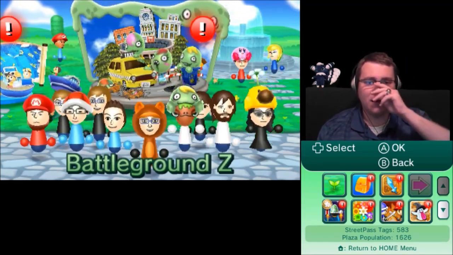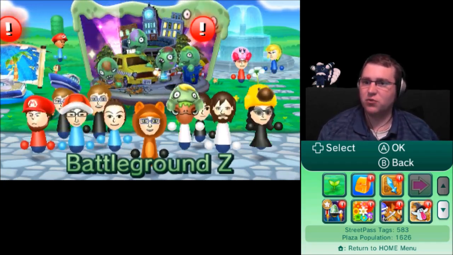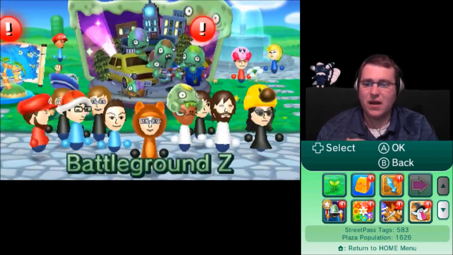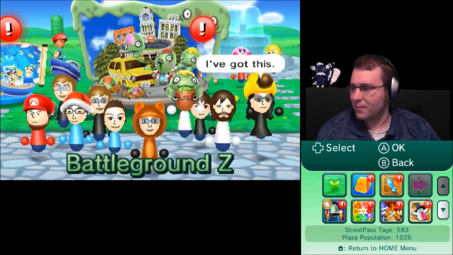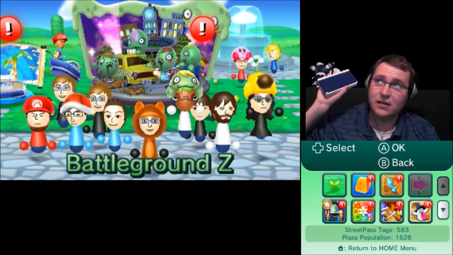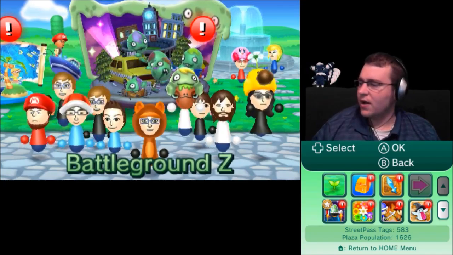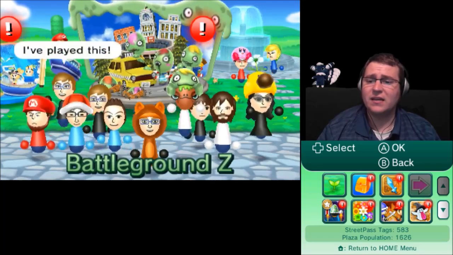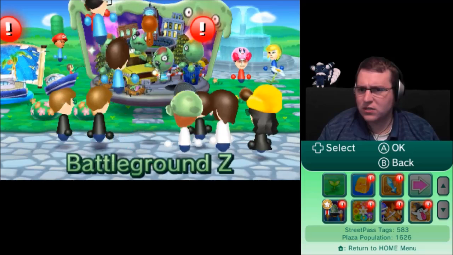But anyways, no fancy backgrounds or anything, because I'm not really in the mood to try finding one for Battleground Z and Ultimate Angler, but this video is going to be about Battleground Z first, because I know a little bit about it. I got the game originally in Japan, and Japan got it on like April 1st or 2nd, so I played this game a little bit. Same with Ultimate Angler. I know the gist of things and how the game kind of works.